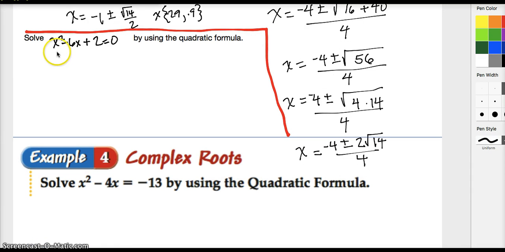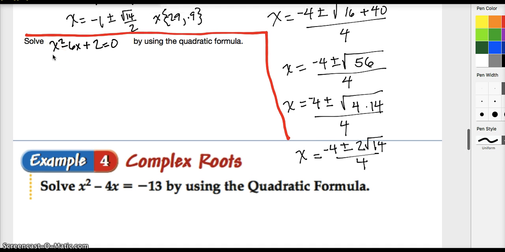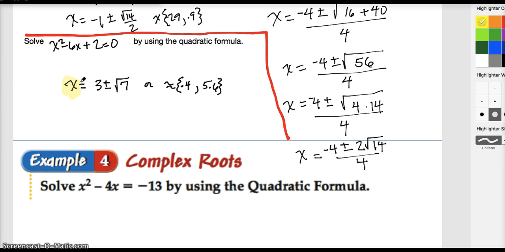All right, so let's try to solve this guy by using the quadratic formula. And this one, we're going to have a situation similar to what we had before, which is we're going to have an irrational ending, an irrational root. And remember, problems like this that have irrational answers, you can't factor. Like the other ones that have rational answers, you can factor, but irrational answers we can't. So pause me now, try it out, and I'll give you the answer. All right, so x is equal to plus or minus the square root of 7, and that's approximately, that's what these wavy lines mean, that's approximately 0.4 and 5.6.